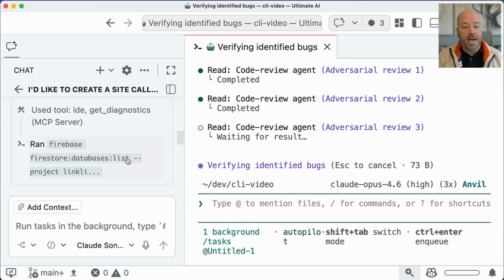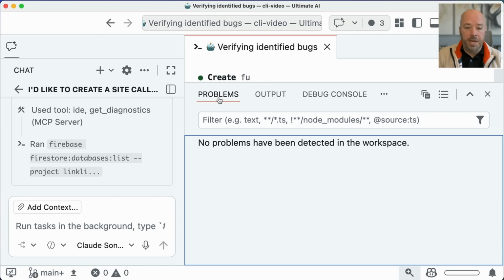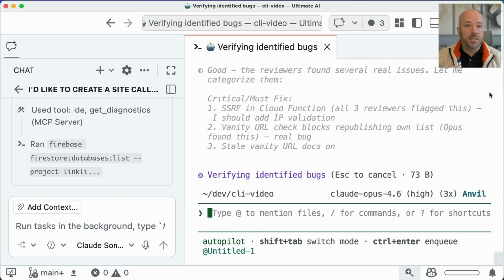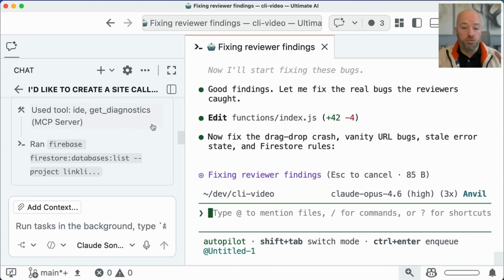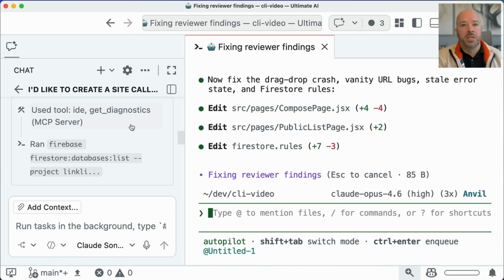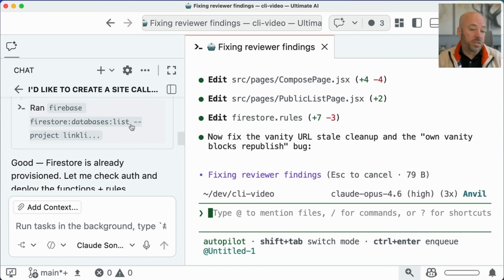So it used the get diagnostics. So it's using, follow me here, the CLI is using the editor's diagnostics tool, specifically the LSP or language server. So if I pull up the bottom panel here, if you ever go to problems and you see problems, that is the language server doing that. That's called LSP, or language server protocol. The CLI integrated with the editor is great because otherwise it doesn't know that there's errors. It can't use the editor features like linting and error checking to check its own code. It actually literally has to build, and that's not the most efficient way. We want the agent to have the same tools that we would have.